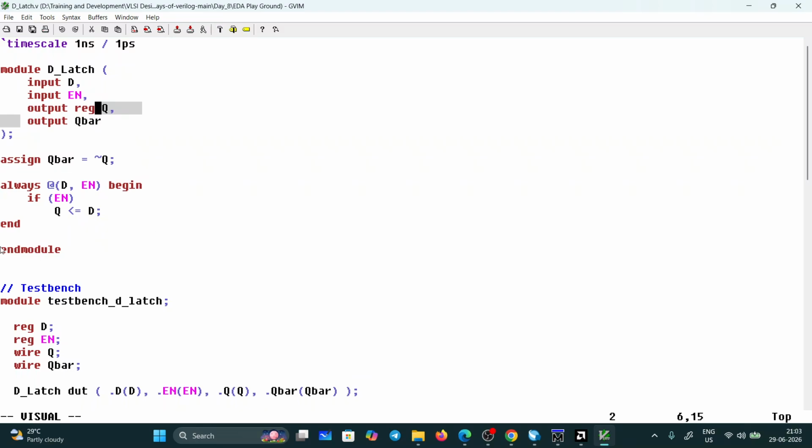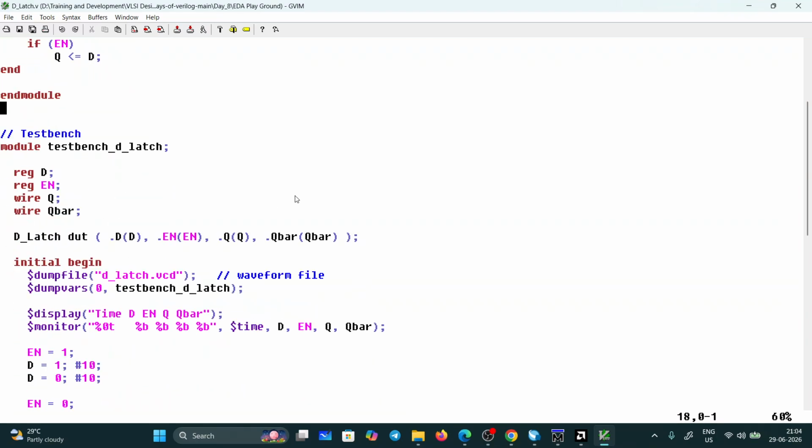So this Q I am using in the procedural block. That's why I am initializing this Q as reg, and output Q bar. Okay. So this is reg data type only. So this Q bar I'm not using in the procedural block. Separately, I'm assigning Q bar equal to not of Q. Always at the rate these are the inputs D comma enable, begin, if enable equal to 1 then Q equal to D. Okay, end module. Okay.